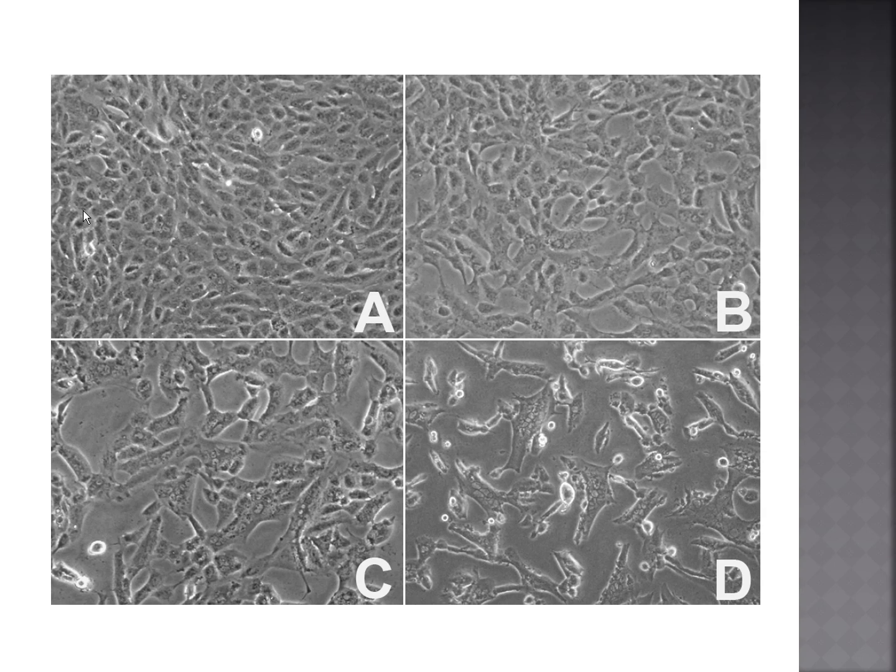These are pictures of CPE, or cytopathogenic effect. It's a tissue culture that shows the cells starting to swell. In image A on the upper left, these are normal cottontail rabbit cells that are not swollen, and then they are starting to swell in images B and C, and then finally in image D they are very swollen. This indicates that the living cells are infected with a bacterium or a virus. This is called cytopathogenic effect.